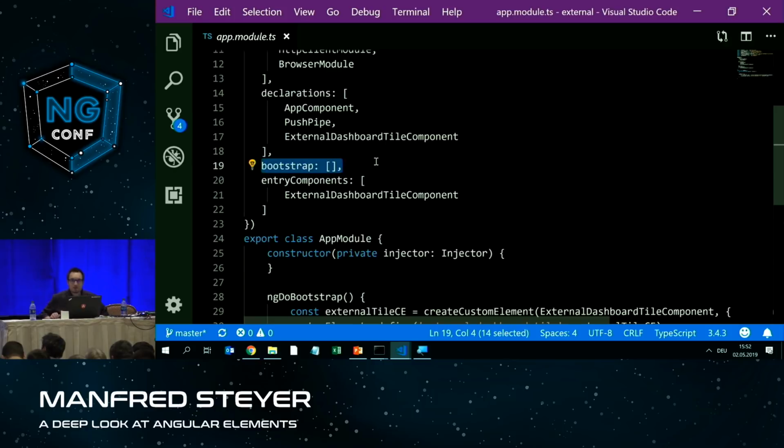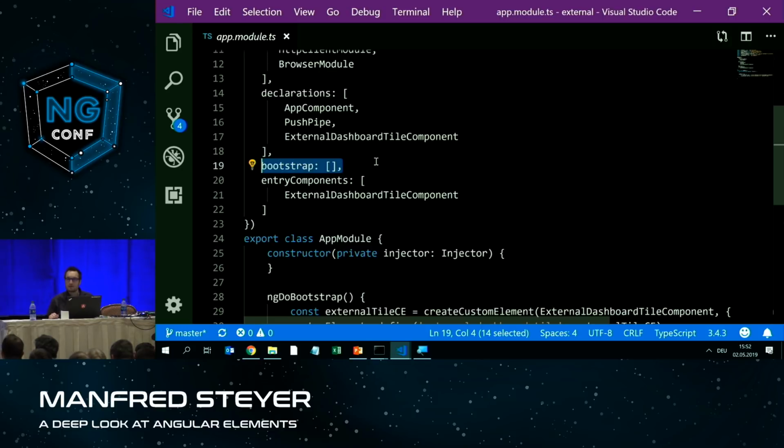But when you look at this, you will see something that is not quite usual. Have you seen something like this before? Who has seen something like this? We don't have any bootstrap component because we don't want Angular to bootstrap an Angular component when it starts. We just want to have a bunch of custom elements.